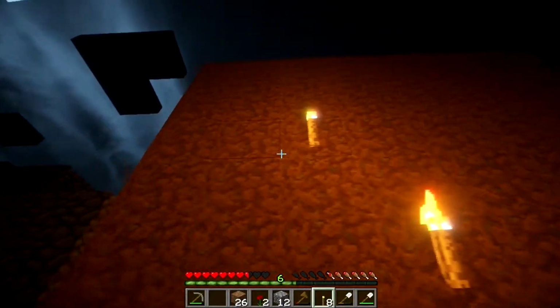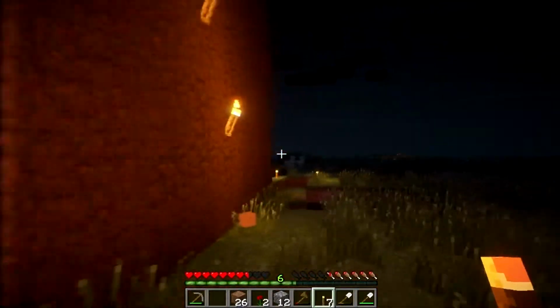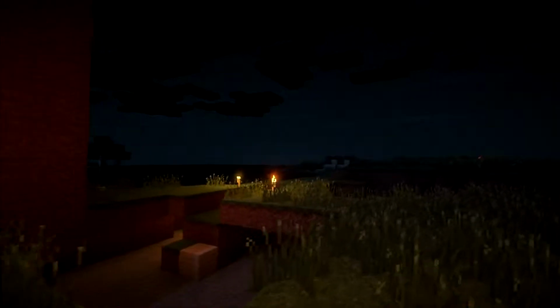This is how it looks from the back, with some torches. This is how it looks on the back. It's just like a box house. It's too tall, I can't really see it. I need to get to the top of it, so that's how it looks first.